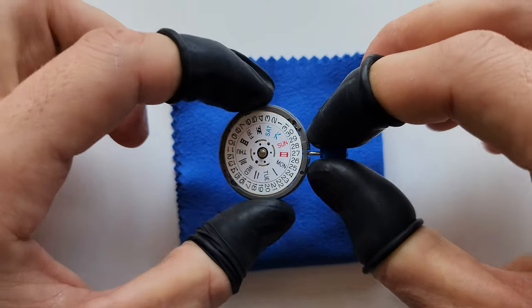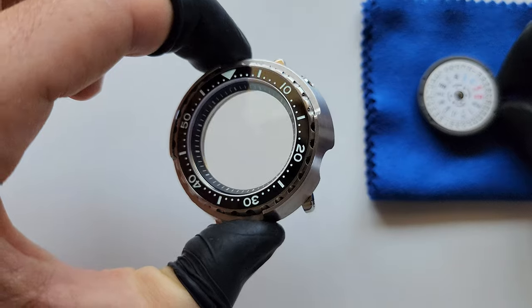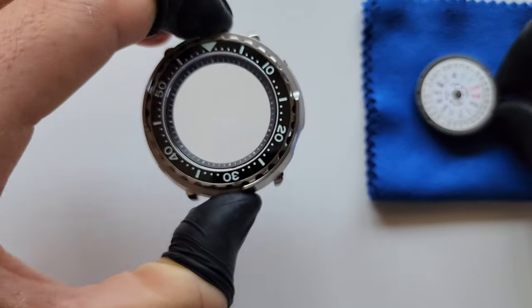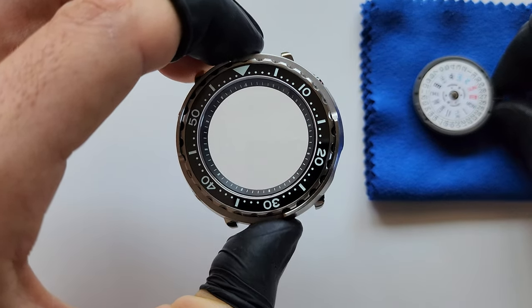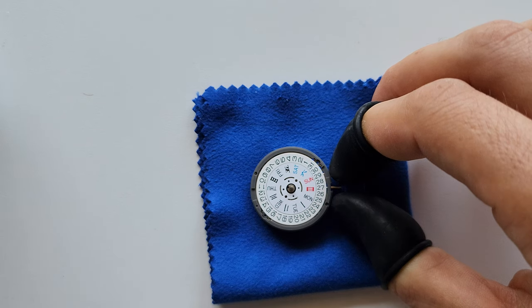So first of all, why is this mod tricky? The reason is this case is 4 o'clock. You can see that the crown location is exactly 4 o'clock. Not 4.1, not 3.8, not 3.9. It's 4 o'clock.